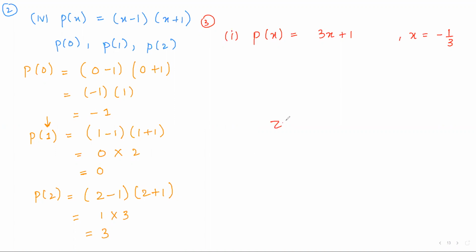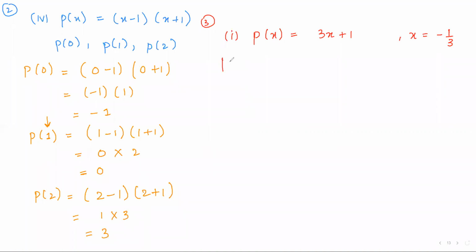This term zero is actually very confusing. We don't understand whether I'm calling the number 0 or the zero of a polynomial. So you can call it root also. There's no issue. Is that okay? Zero or root means the same thing.